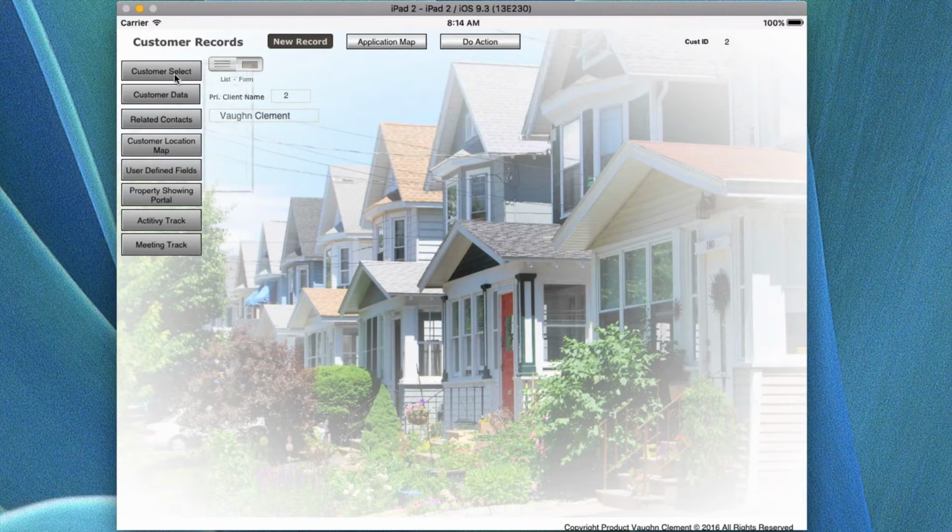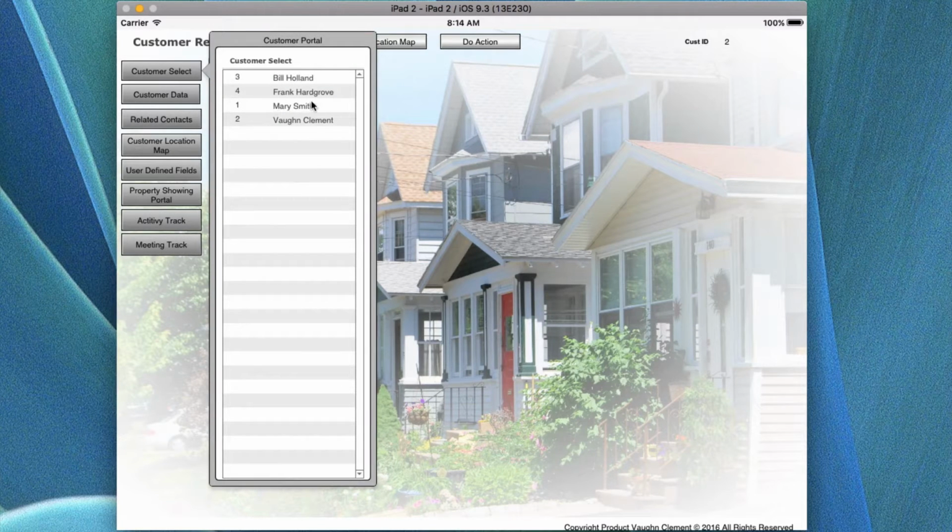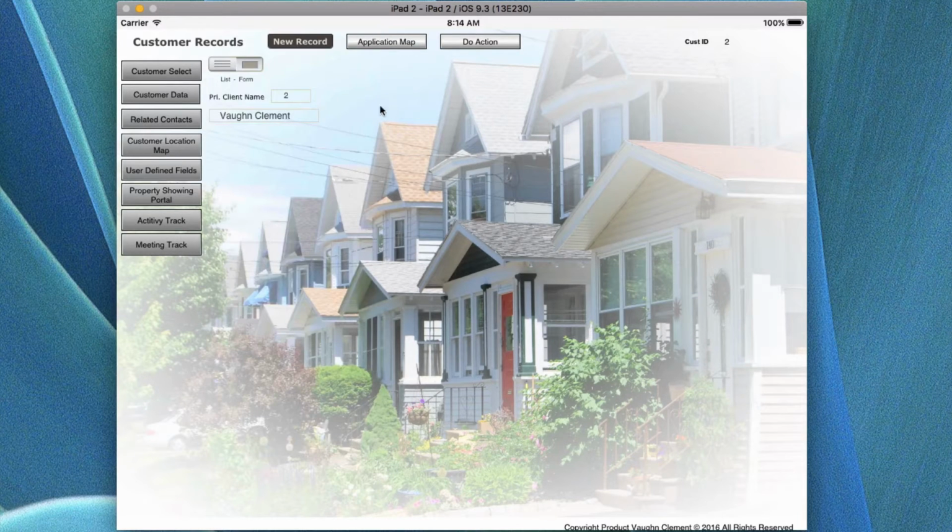For example, if I'm looking at the select record and I'm looking at number 1, the first one that's going to be created, I would go ahead and change out Mary Smith and overwrite that information with your own record, and do that for the first 4 records. It's important to understand that overwriting is what you're supposed to do. You should not delete a record.